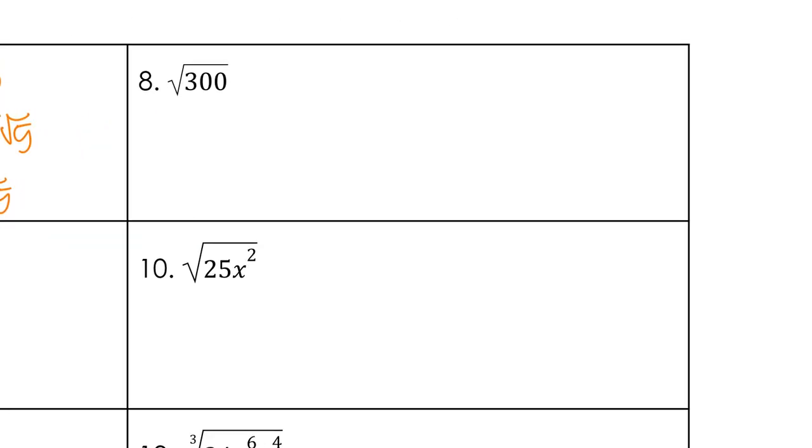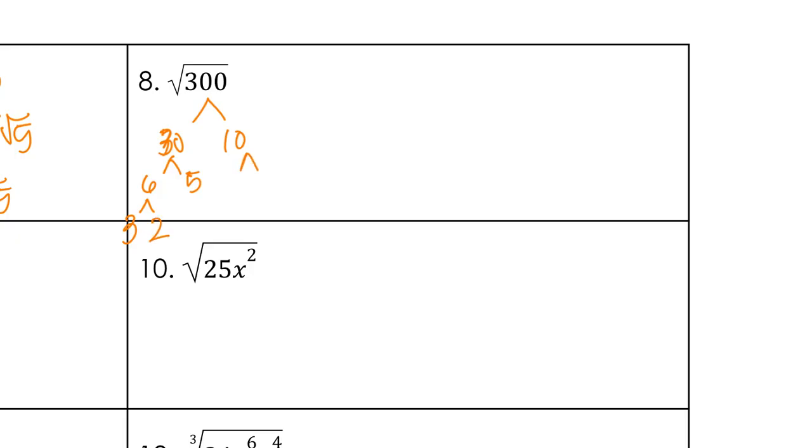So if I'm looking at 300, let's do it with prime factorization. I think of 30 and 10. Can I still do 3 and 100? Perfect. You totally can. Have at it. 30 and 10. What does 30 break up into? 6 and 5. And then 3 and 3. 3 and 2. Good.